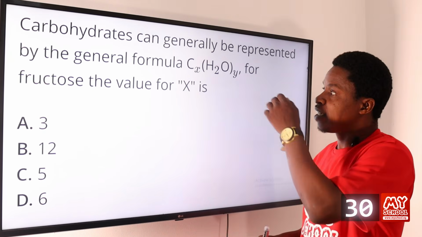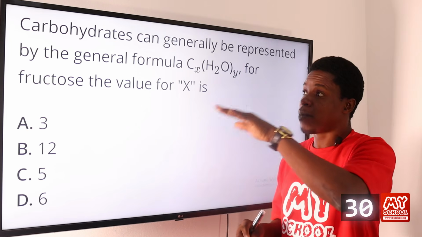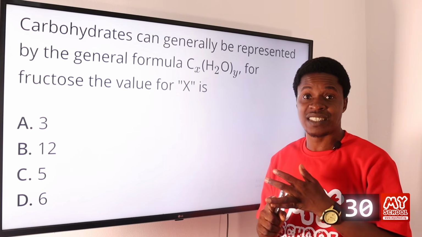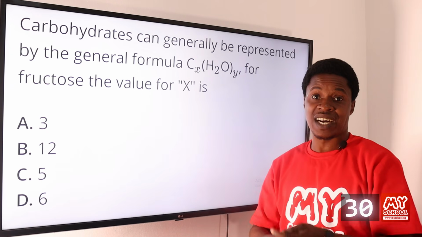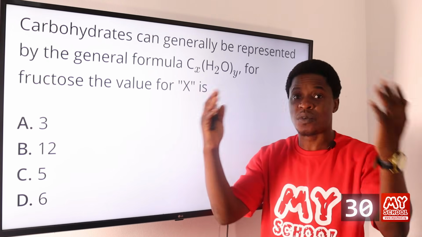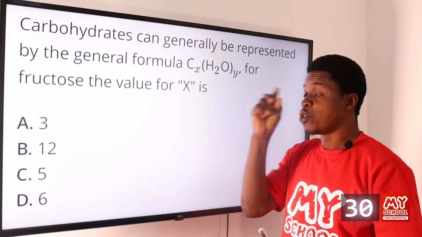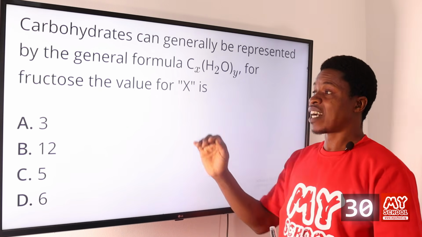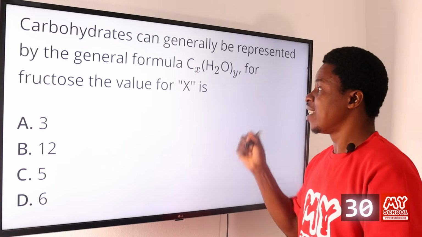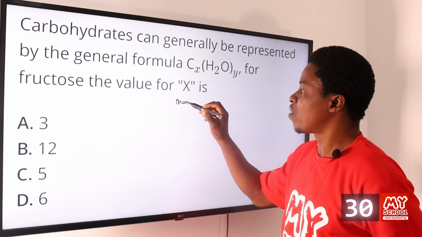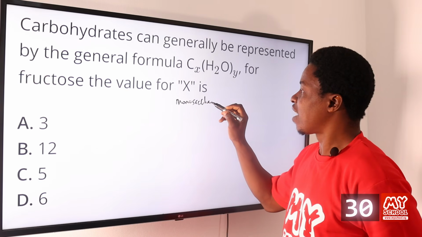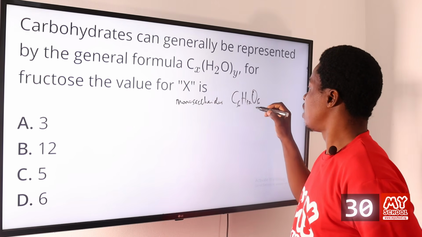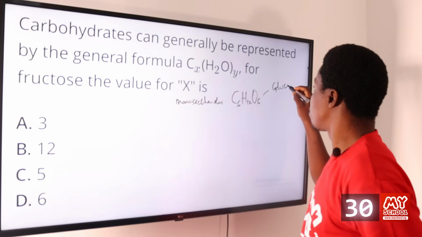Now you must understand that there are different types of carbohydrates. We can classify them into monosaccharides, disaccharides, and polysaccharides, and polysaccharides could include oligosaccharides and so on. But the monosaccharides are the simplest form of sugar, because they have about 6 carbon atoms. The monosaccharides usually have the general formula C6H12O6. In that category, glucose is a monosaccharide.